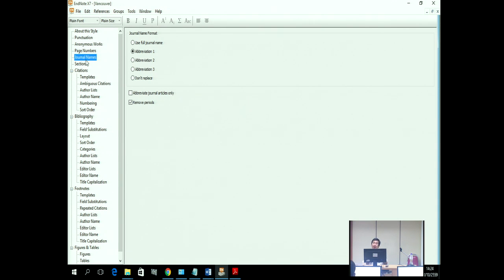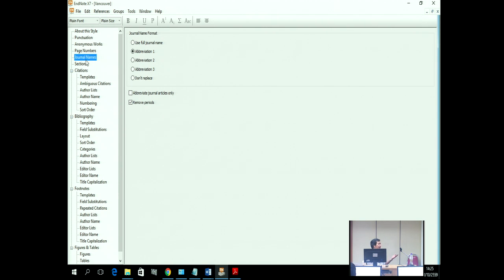The format of abbreviation journals is set to abbreviation 1. But universities in Thailand, Naresuan, Mahidol, and Chulalongkorn, use different abbreviation formats. Chulalongkorn uses abbreviation 2. Naresuan maybe uses abbreviation 1.